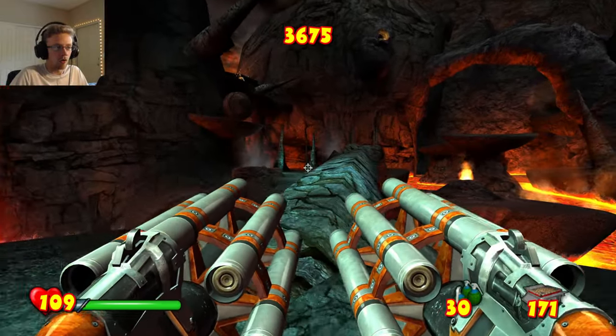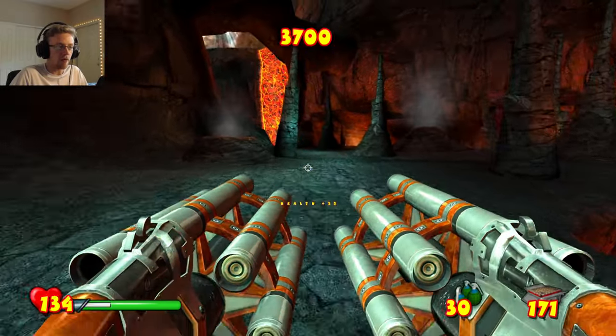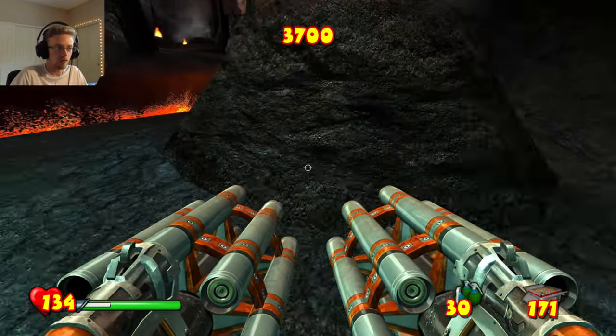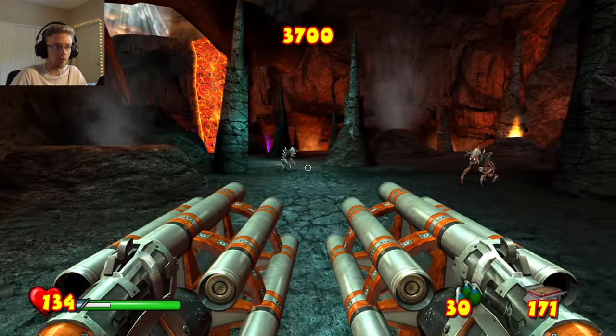Ooh, there's armor up there. Figure out how we get that. Oh, can we get like a boost from these? Ooh, kinda. Okay, that one doesn't really work.